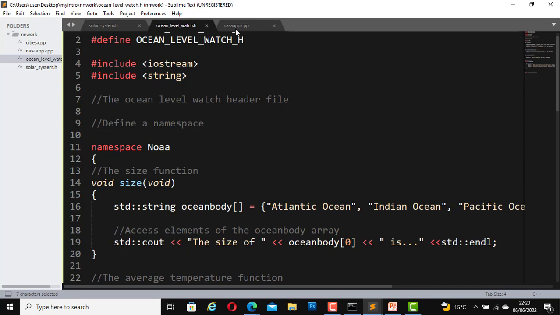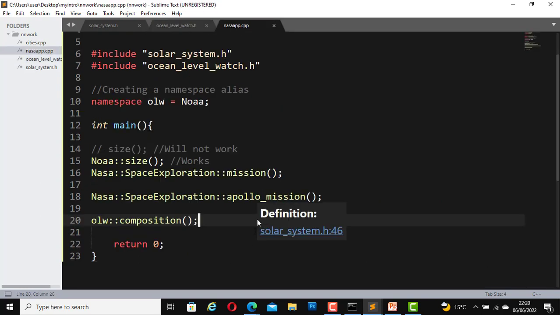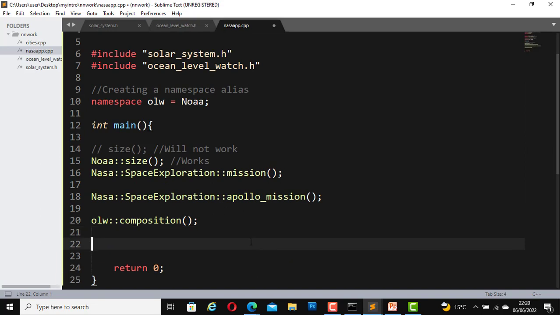So to do that in our application, we see here OL::exploration::mission.